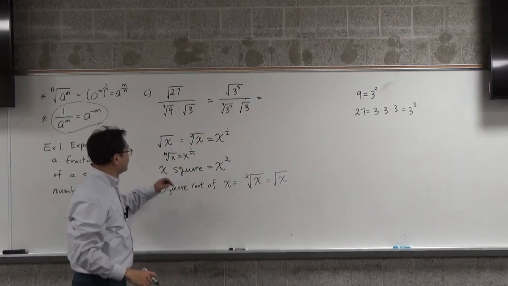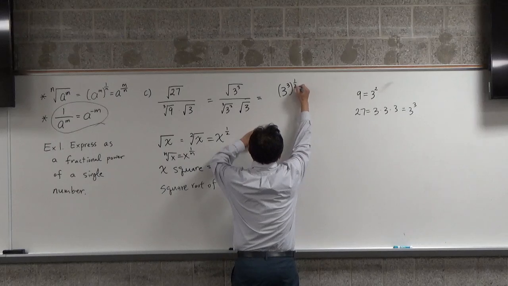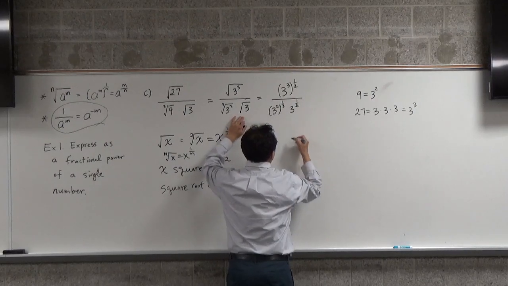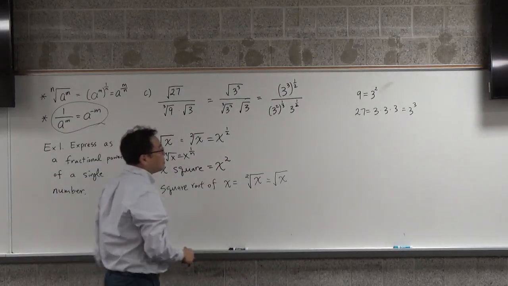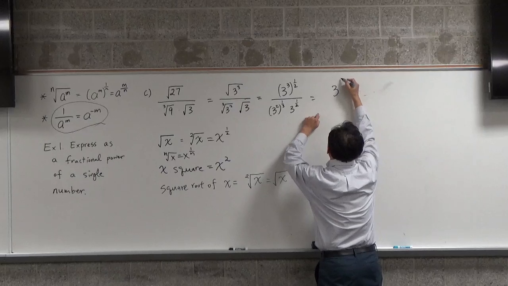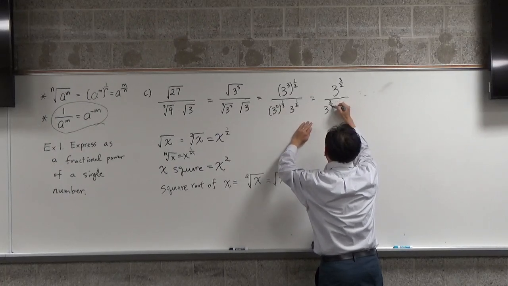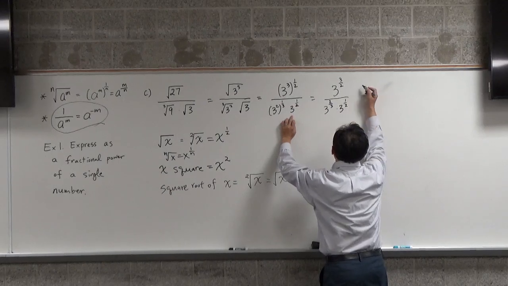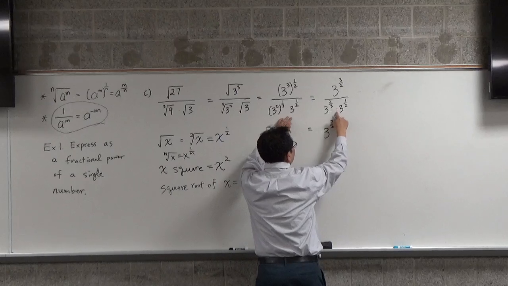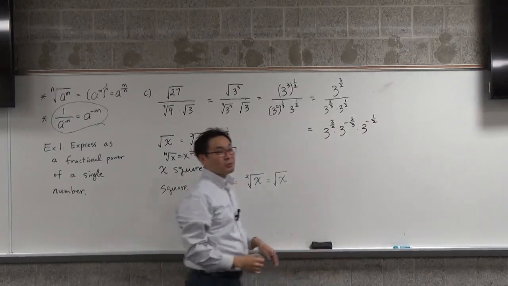And then we just discussed why square root is the same as 1/2 power, so let's apply that. So you have 3 to the third power to the 1/2 power. And this is 3 squared to the 1/3 power. This is 3 to the 1/2 power. Now let's continue on. These numbers multiply, so this is 3 to the 3 over 2. 3 times 1/2 is 3 over 2. And this is 3 to the 2 times 1/3, which is 2 over 3. This is 3 to the 1/2 power. And do that thing again where you bring the guys in the basement over ground by putting a minus sign in front. Okay?